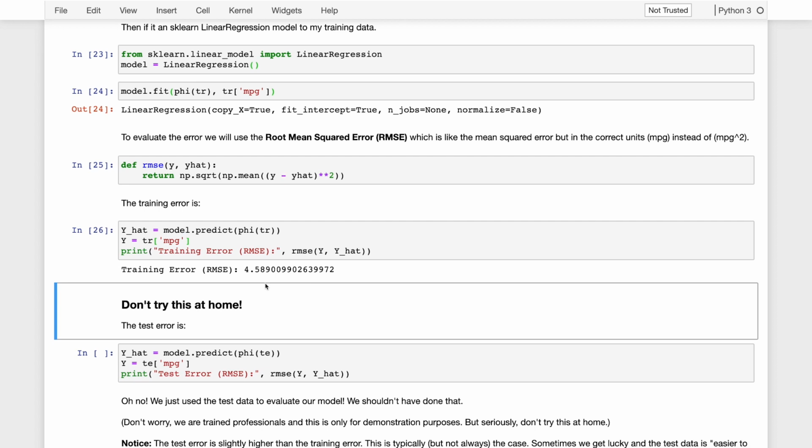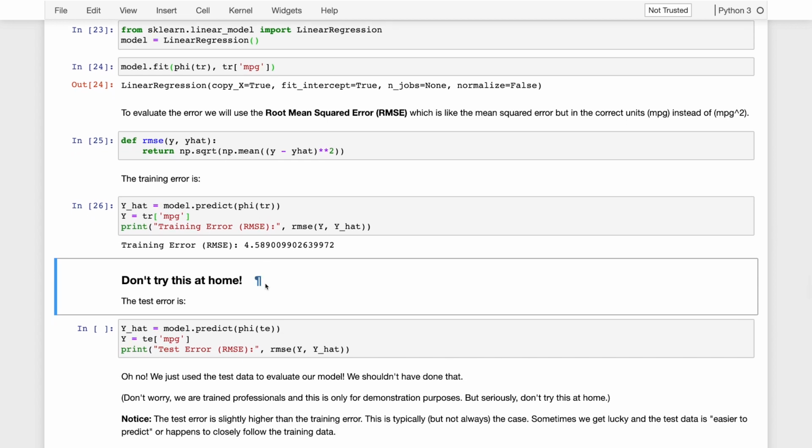Out of curiosity, and again, you should not do this, but we're going to go ahead and cheat and take a quick look at what would happen if we made predictions on our test data set. I want to do this just to give you an idea of what's going on. In practice, you would not do this until you're done with the modeling process. And instead, you'd use cross-validation, which I'll explain in a moment, to actually get a guess as to what the test data would look like.